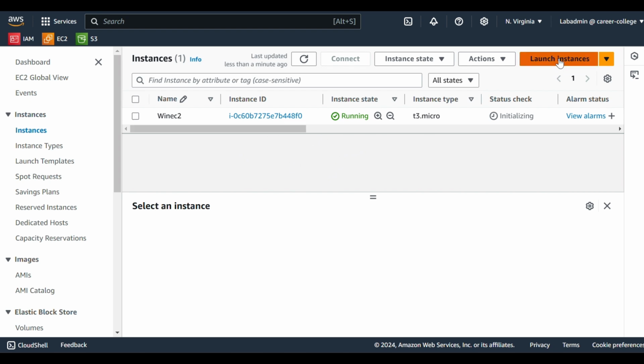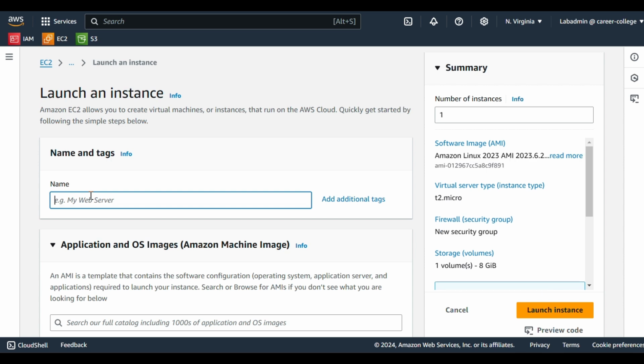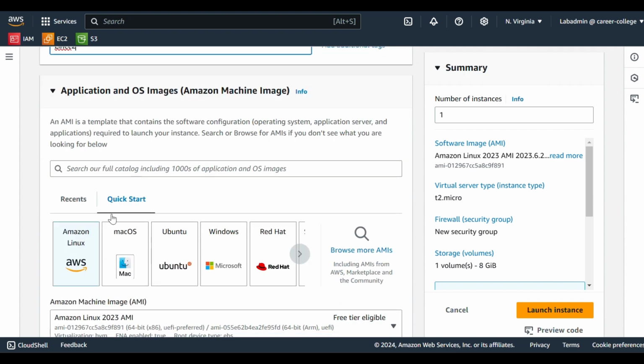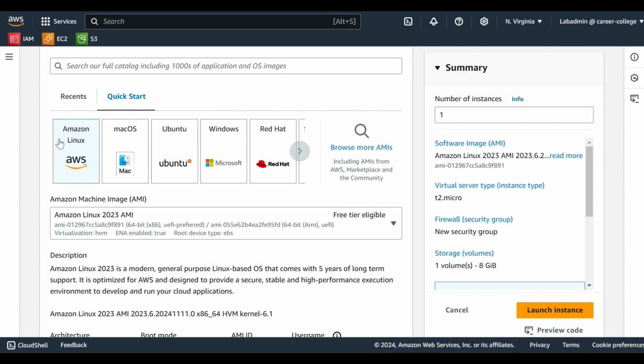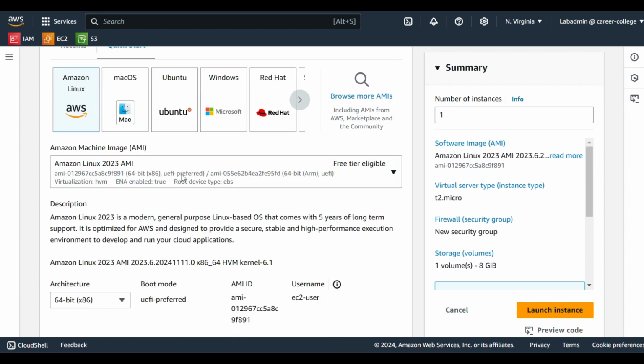So I'll click on here, and then I'll give it a name, then EC2. So I've given it a name, and I will select Amazon Linux as an AMI for this. Amazon Linux is a customized Linux version where Amazon CLI is also available. You can go for any other Linux version like Ubuntu, Red Hat, whichever you're comfortable with. And here you can see that this is also a free tier eligible AMI.